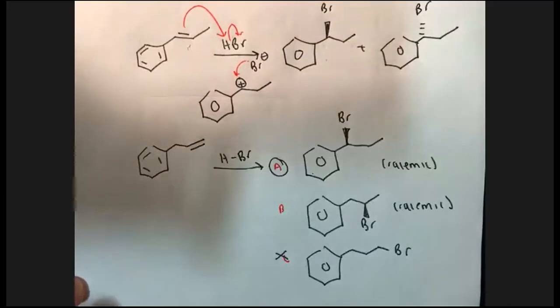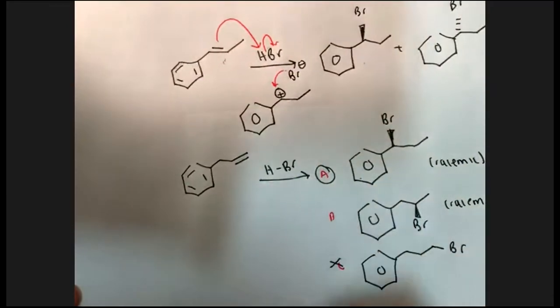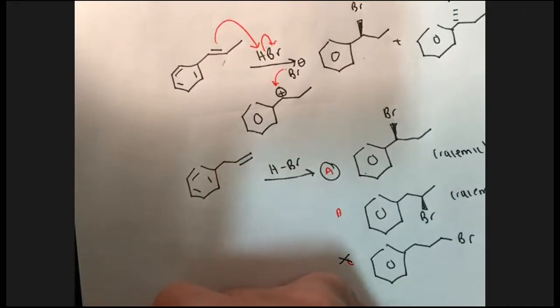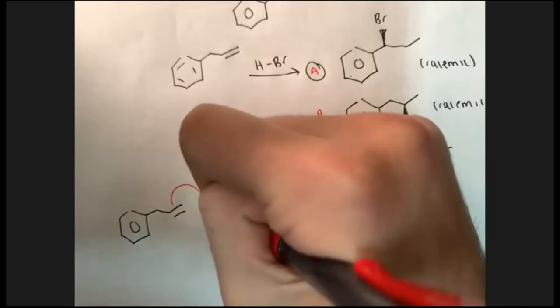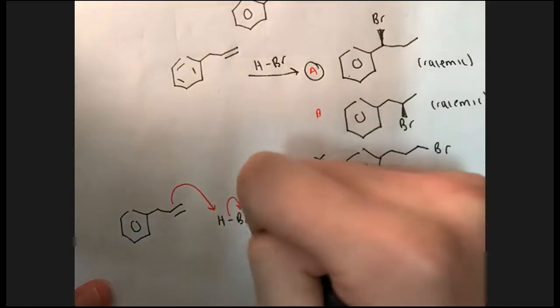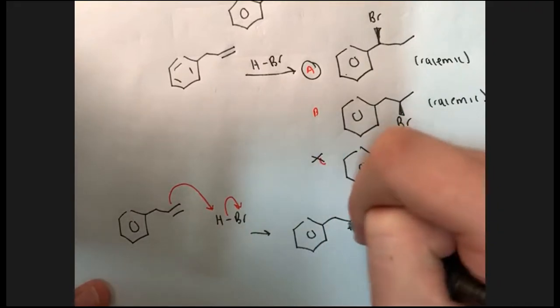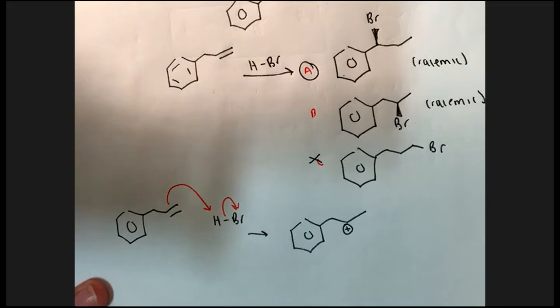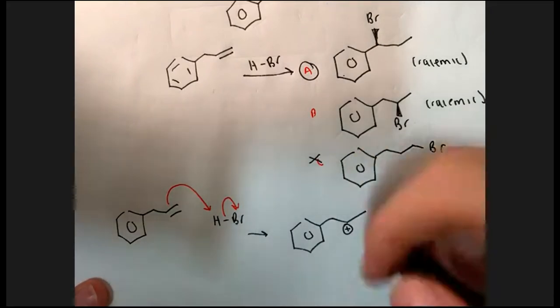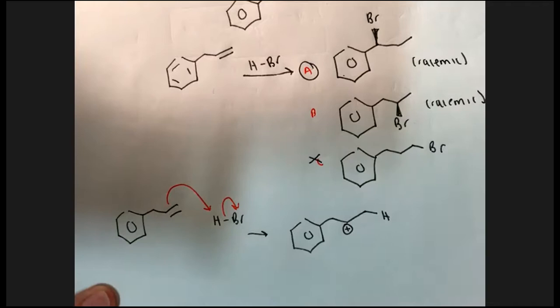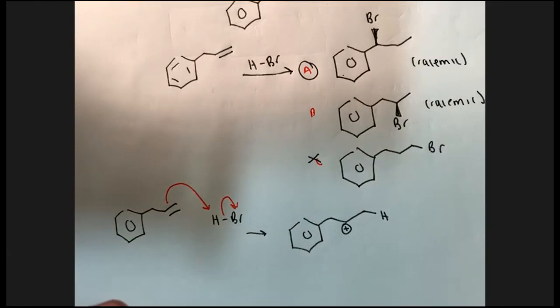So let's look at this example a little bit more. With this benzene and this terminal alkene, we're going to draw the mechanism down here. So I'm going to draw this HBr. That nucleophilic pi bond grabs this proton, then that electron density stays on the bromine, and we generate the carbocation. I think you guys are all pretty much on the same page at this point: according to Markovnikov's rule, the carbocation is going to go onto the secondary position, and that forms the hydrogen-carbon bond on the less substituted position. That was just following Markovnikov's rule. Okay, so we're good here.